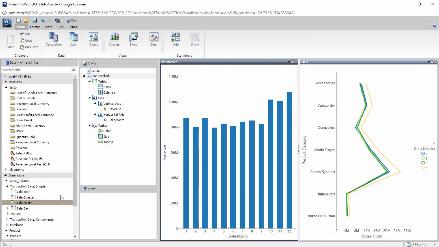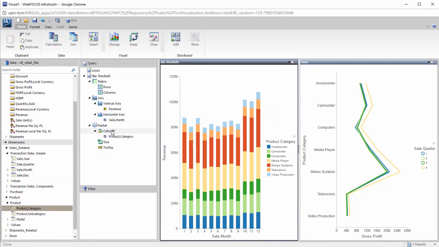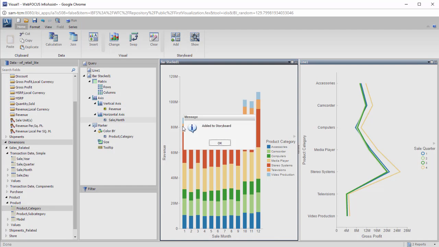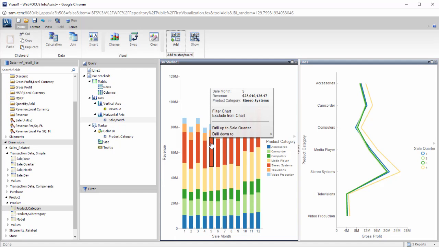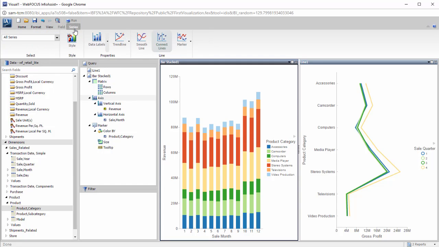Storyboarding allows you to capture the phases of a developing visualization in the form of snapshots, which are stored together in a PowerPoint presentation that shows how the visuals and data used in the visualization developed over time. Most of the styling options for visualizations are on the Format and Series tabs.